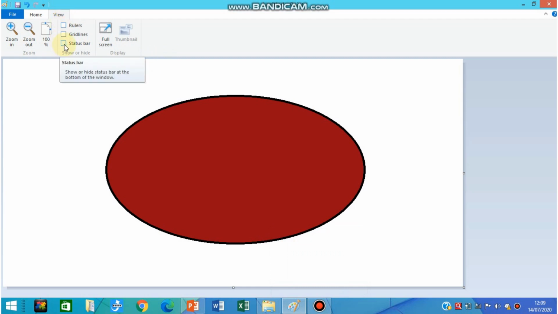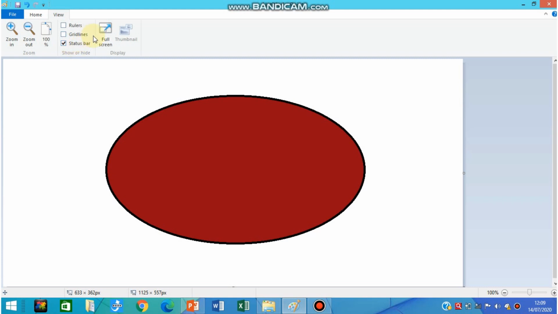If you check it again, if you put a tick mark in the box against the status bar, then the status bar is shown. If you uncheck it again, your status bar is hidden. So this is the purpose of the status bar. To know the current cursor position, you can show the status bar, or if you don't want to know the current cursor position, then you can hide the status bar.